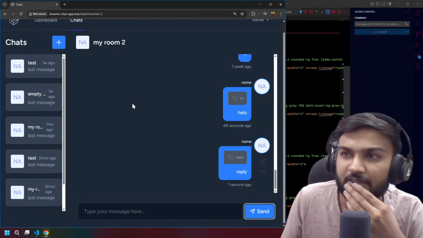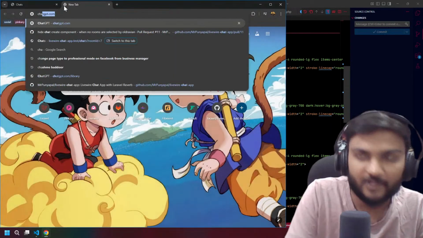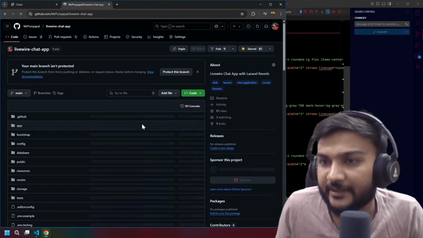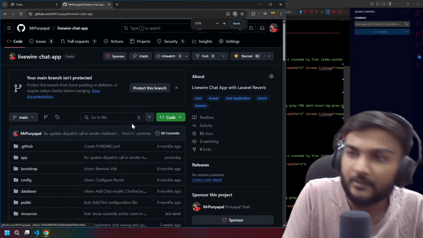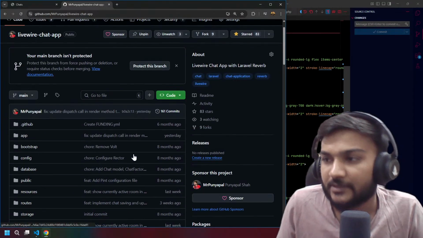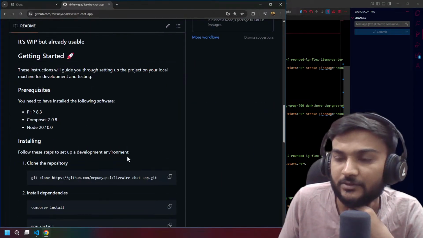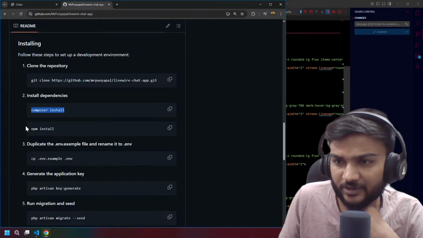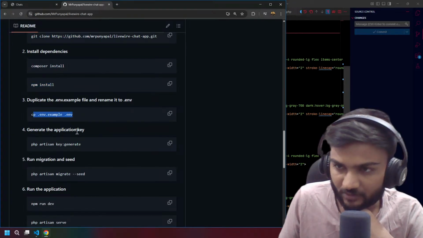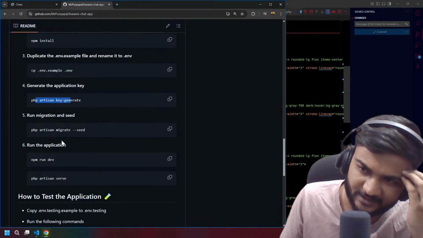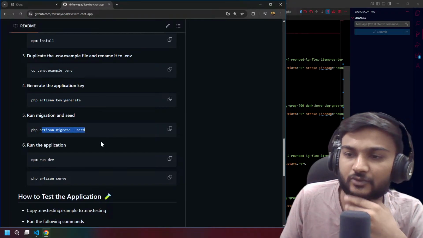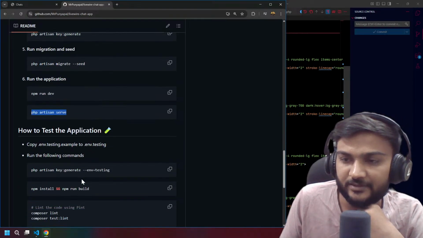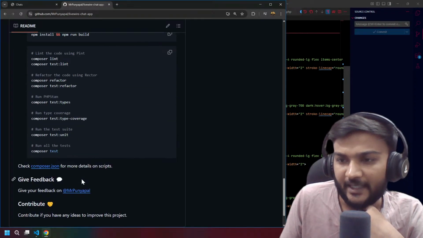Let me tell you that if you are not aware of the project itself, this is the project repo. You can go and just clone it, composer install, npm install, create an env, generate a key, then do a migrate seed and PHP artisan serve.